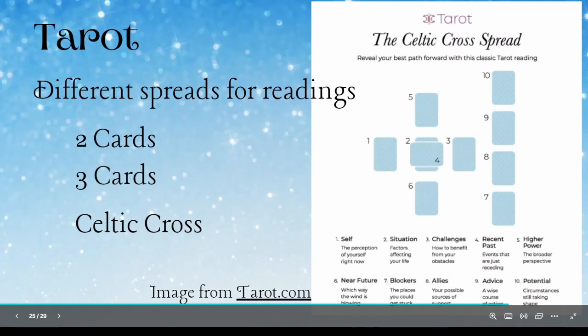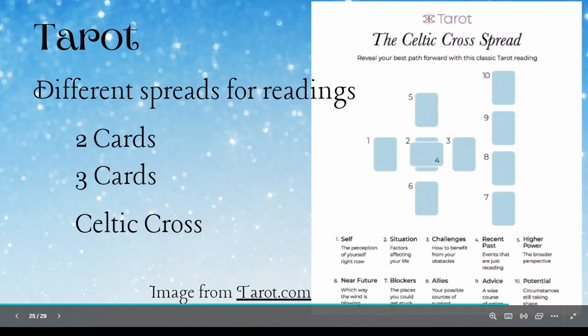But it's just, I've used yes or no questions. I don't know. I think it's all up to the person. But the idea is that you have a question in your mind, and then you pick cards from this deck of 78 cards. And the idea is that your subconscious is essentially telling you which cards to pick. So the cards you pick have a specific meaning subconsciously. You're choosing them for a subconscious reason. And then you read them, and each card has a positive or negative meaning to it.